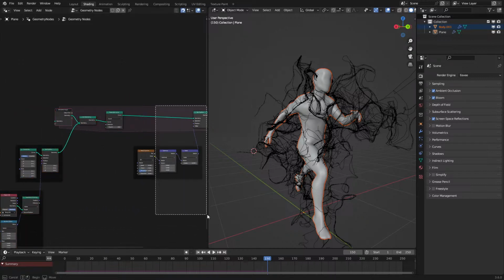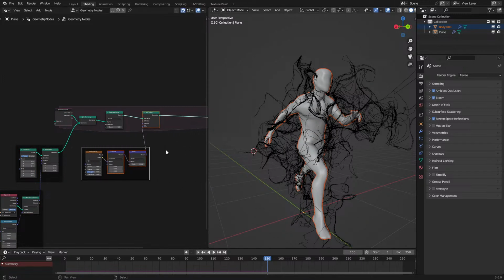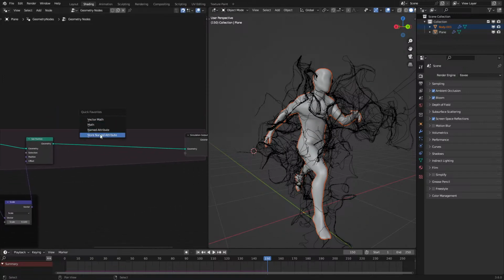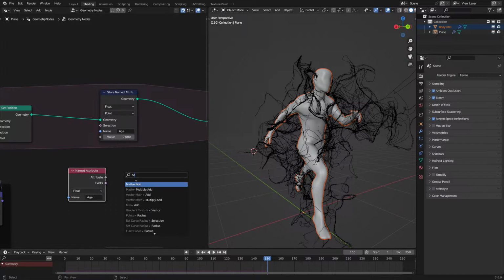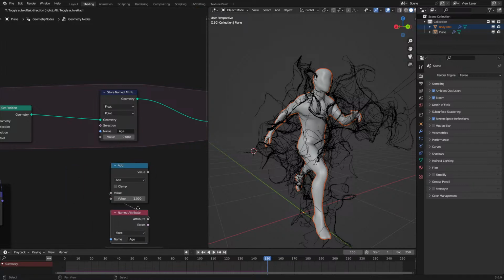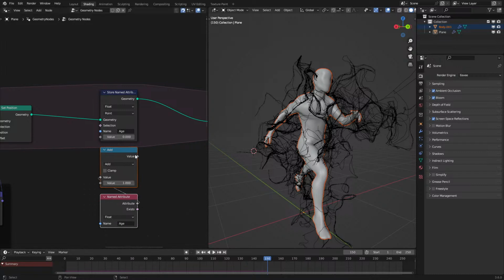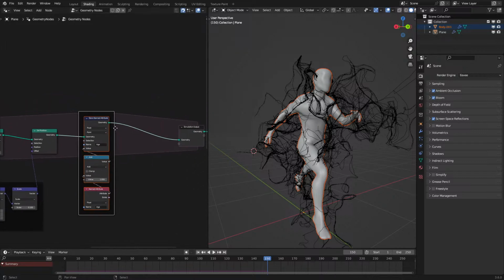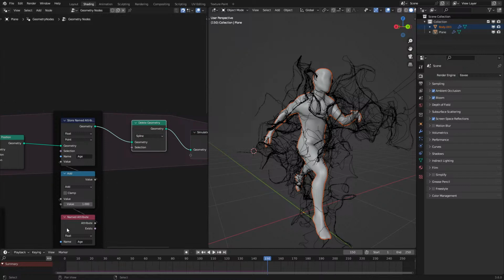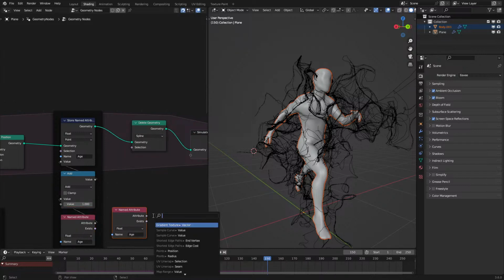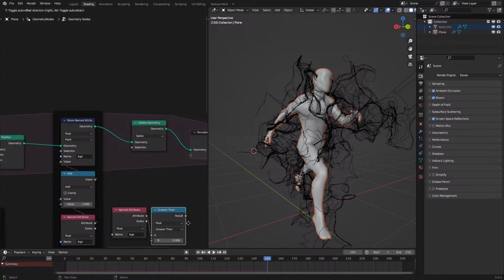I need to make it so that these do not last forever, that they actually die. So let's store the named attribute, which will be the age, and then reference the age attribute, which for the first frame does not exist, but then gets set, and then every single frame, it goes up by 1. So that's the age parameter right there. And then we need to delete the splines if the age gets too high. So let me use a greater than node. If the age gets above, let's do 15.